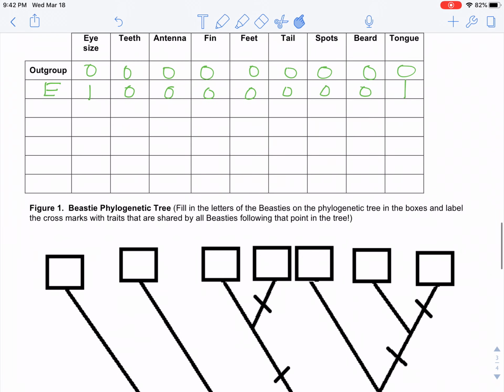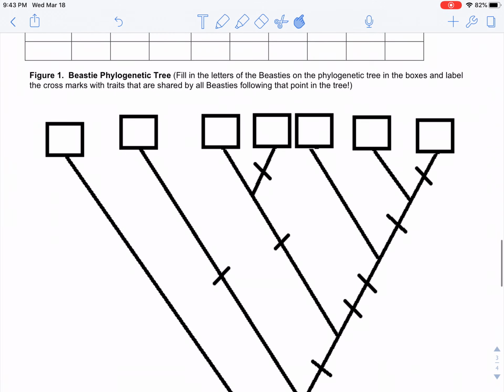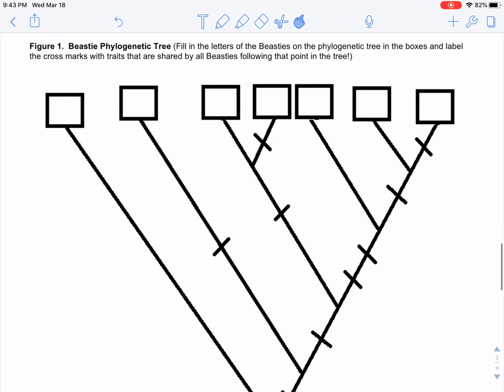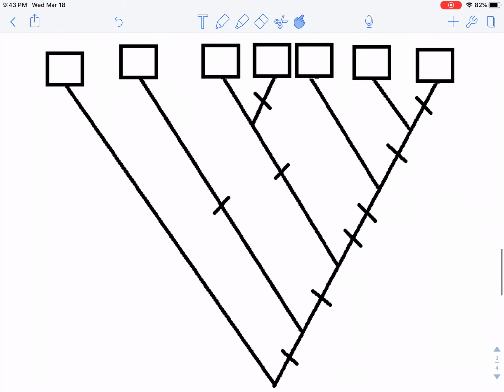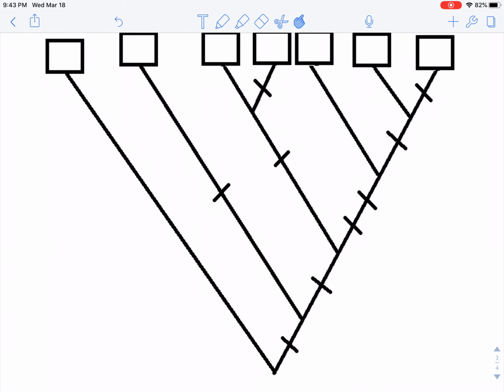Then we scroll down. Your next job is to go ahead and place those beasties in their phylogenetic tree. Notice you're going to put their derived characters on the tick marks as we've been talking about throughout this week's lessons. So the only 2 tick marks that sometimes cause students a little bit of trouble are these 2 right here. And if you're listening, I will tell you right now, I do not care about the order you place those in. What we have evidence for today is not going to be enough evidence really to tell us the placement of those in their proper order.